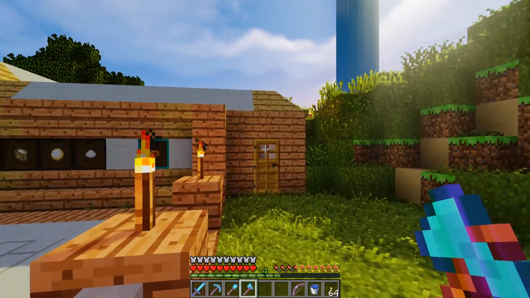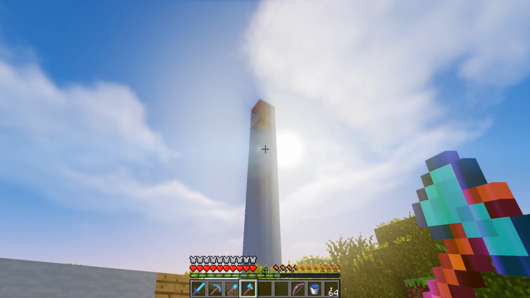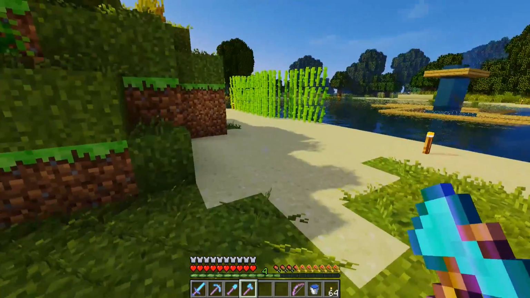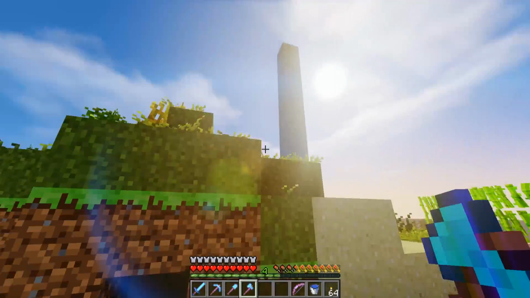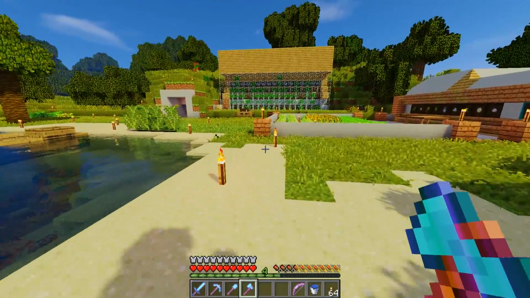We're here, we're doing things back on Life in the Woods. And I don't know, that's really cool looking up there. I like that. That's pretty neat. I mean, the sun kind of gets in the way, but you get the gist. You can see it up there. So it's pretty cool. I kind of like it.